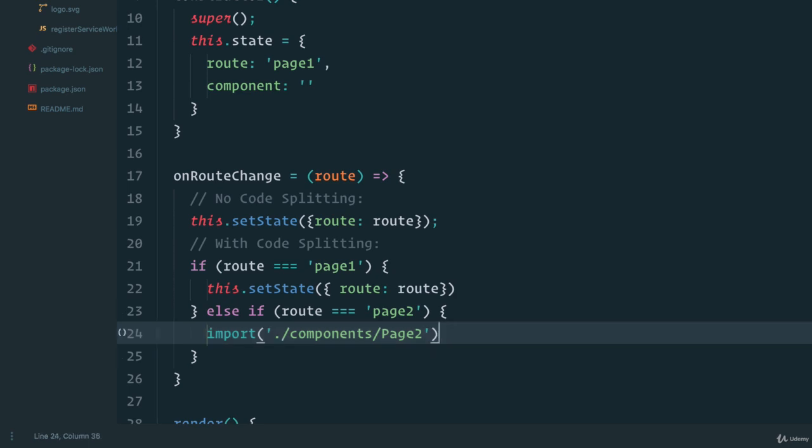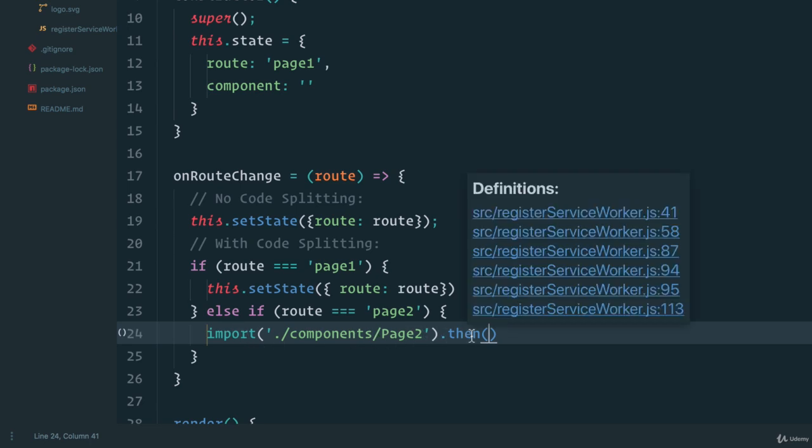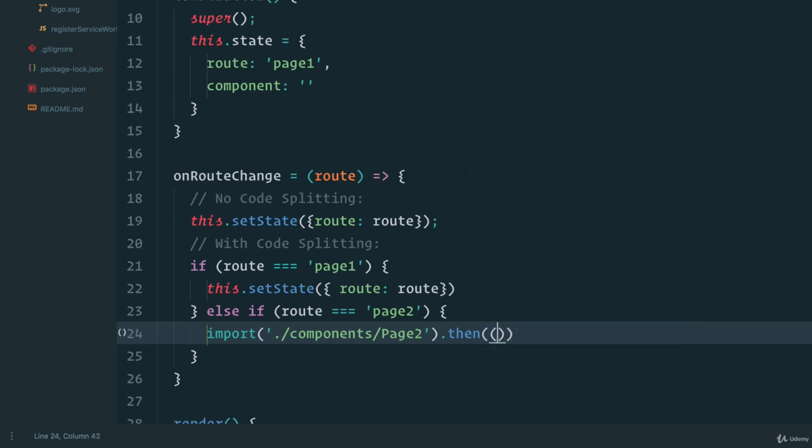So we can use the .then to say once this page has been imported, has been downloaded, then we receive the page2 component.